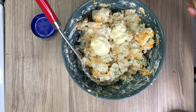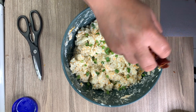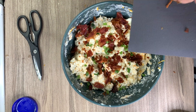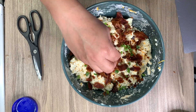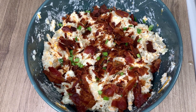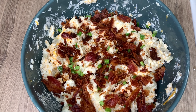I felt like it needed more dressing for my three pounds of potatoes — I don't know if it's because I used russets, but either way I added a little extra mayonnaise. Just taste it and add extra things that you see fit. Then I cooked up six pieces of bacon, chopped those up, and put them on top along with a little extra green onions, which really brings out that fresh flavor. Let this chill — we were barbecuing the day before the Fourth of July.